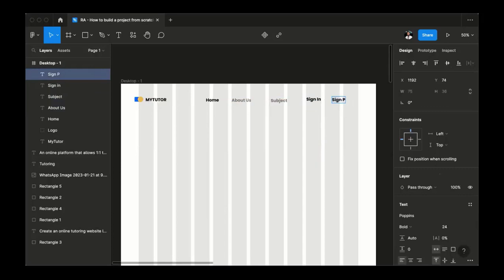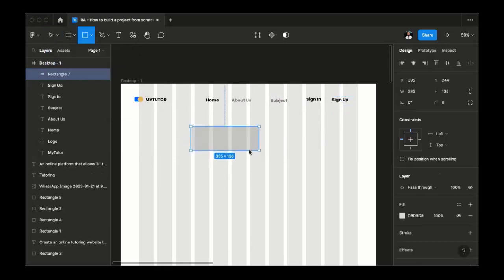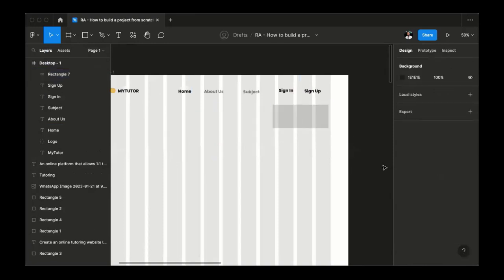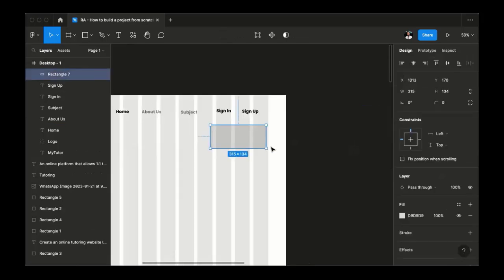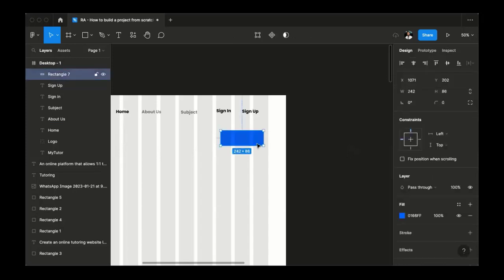We also want to ensure that there is contrast between these things, and then the first thing we're going to create now is a button, a button that will be here. Because the colors that we're using are blue and yellow, I think what I want to make my button is blue, because blue looks like an active color there. All right, so we can make this blue. Okay, then we make this blue. We can make it a little bit brown, maybe 20. Okay, and then put this here.